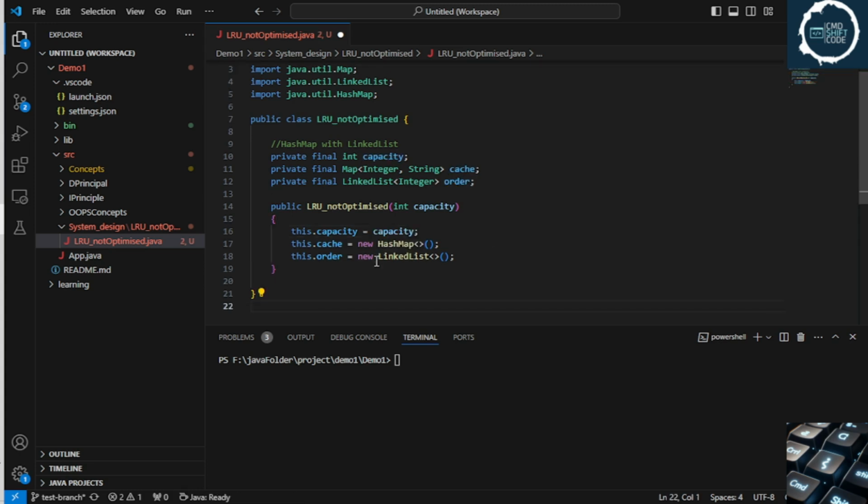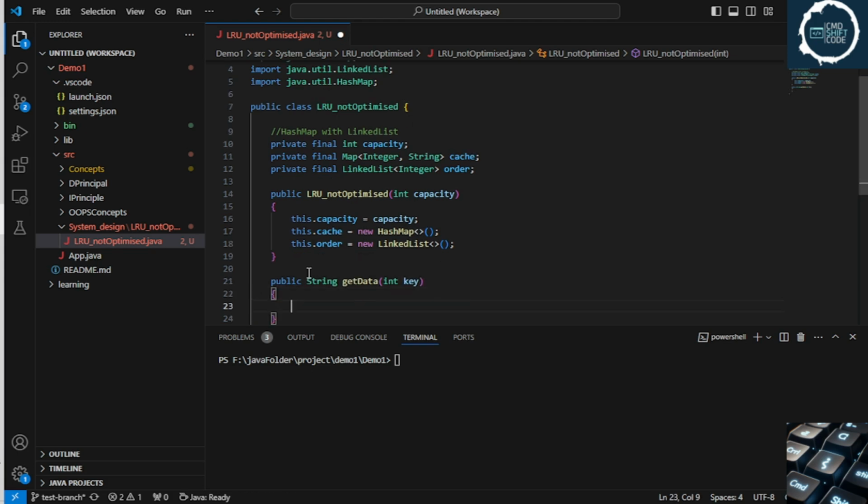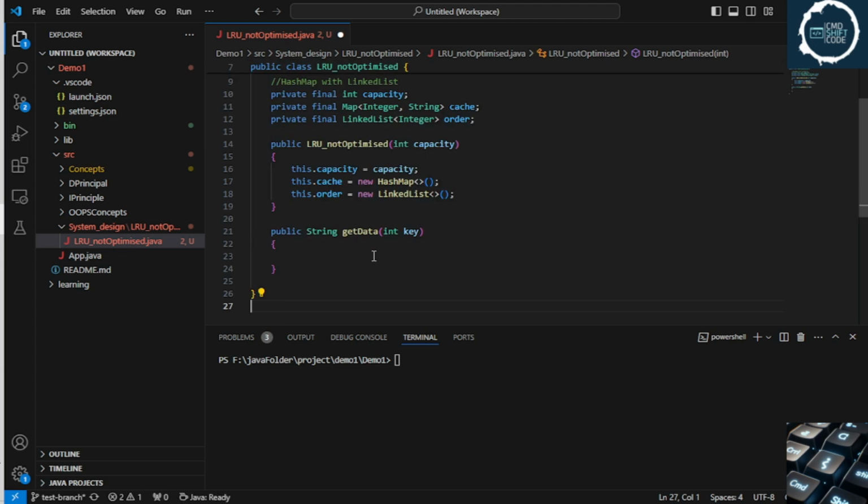Now we will be writing the function for how we'll be storing the data and getting the data. What you will do first is write the get data, because that's easy to understand. Add data we will write later. This will be the function which we will provide to the user to get the data. So I'm just writing get data. Here I will be getting a key, because they will be getting the data with respect to the key. So key is added.